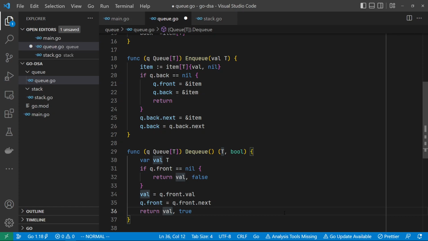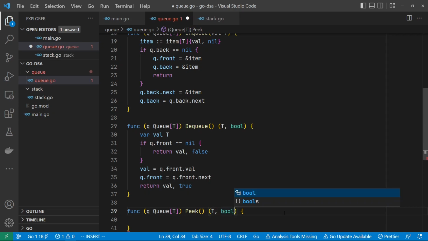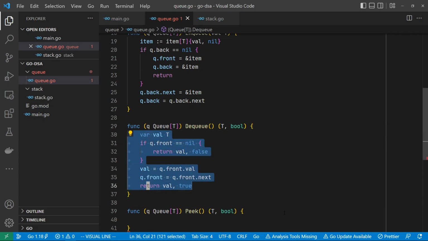Now we have only one more operation left, which is peek. Here again I'm going to say Q of T, and peek is going to have the same template and the same return type, T and bool. So this will be the same. Let me copy this.